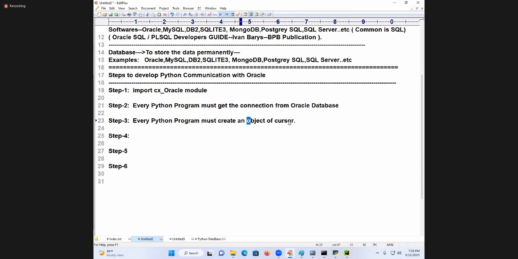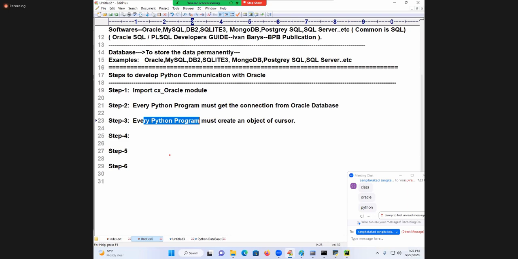What is the use of cursor? Cursor is one object. Objects have a class internally, I'll tell you that later. First, understand the importance of the cursor object. It will carry the data from the Python program to Oracle. The Oracle engine will execute our query and keep the result in that cursor object and bring the result back. For example, this is your HTML page. You enter your hall ticket number.